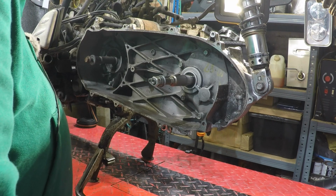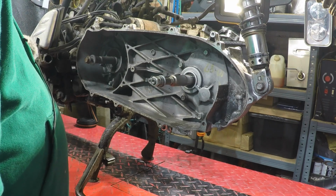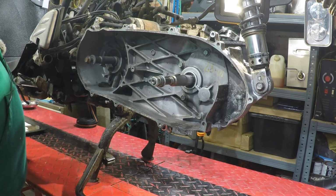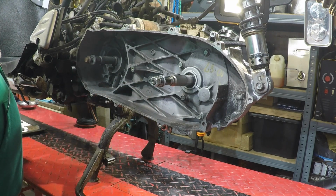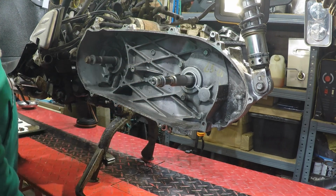Right, that's it. I basically have to leave that for an hour, and do a final torque up of that. So, happy days. We're all back together. Things going back on. Always good.